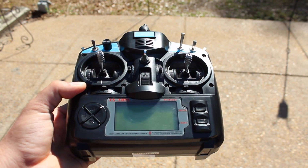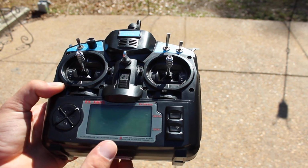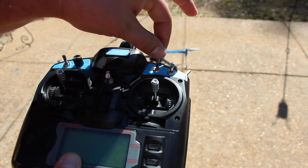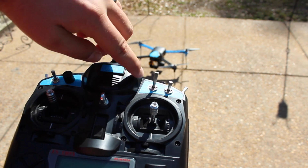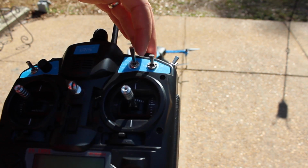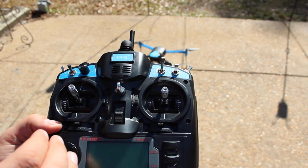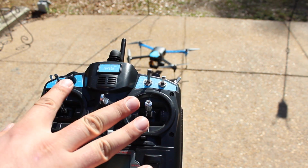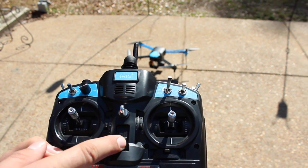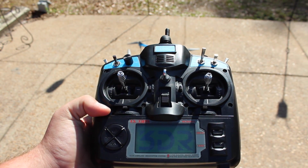Okay, so to get the drone up and running, the first thing we're going to do is turn on our radio, but you want to make sure that this is in standard or loiter mode, so STD or LTR, and then you want to make sure that the setting here, RTL, is turned to off. So when we make sure that those settings are there, we want to make sure that both of these sticks are at center. We'll go ahead and turn that on. And as soon as that's booted up, we'll go power up the drone.